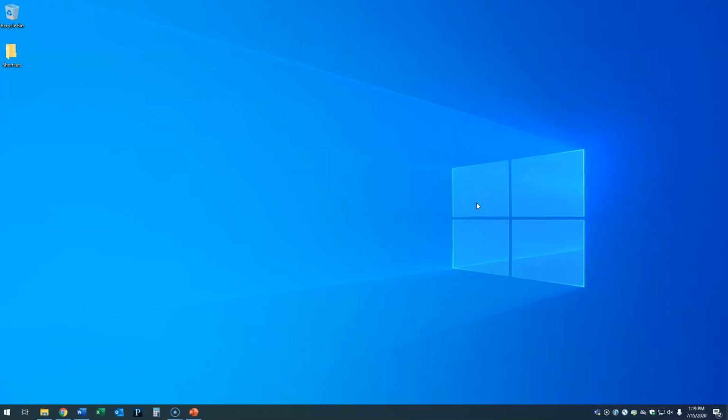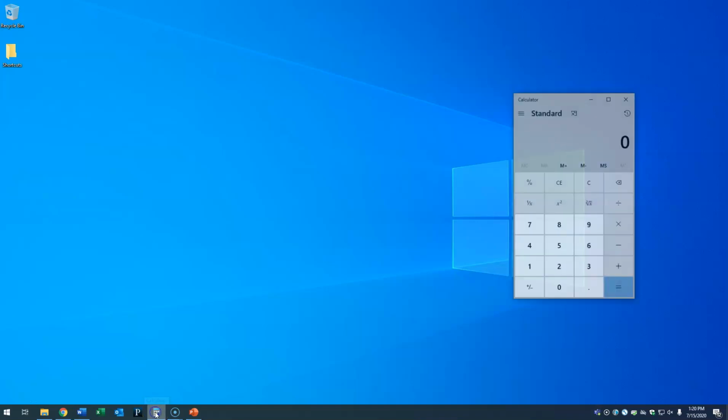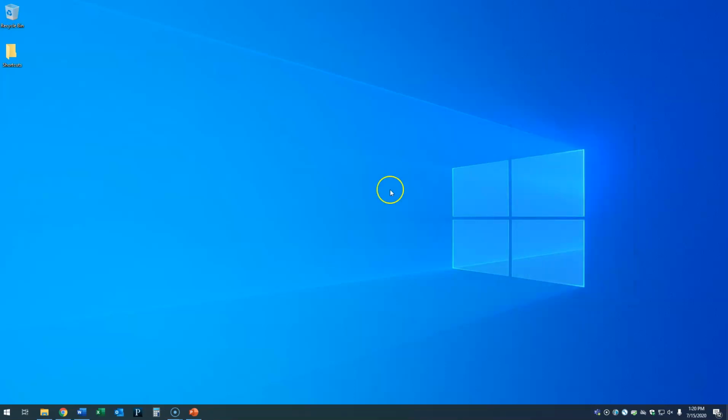Now that I've talked about what the mouse looks like, let's actually see some of it in action. I mentioned left clicking on something will select an option or open something. For example, on my computer, I have my calculator pinned to the taskbar at the bottom of the screen. If I left click on it, it opens the calculator. And then I can click on the buttons to input various equations and do things with the calculator. Or I can click on the little X in the top right corner to close it. So that is left clicking.